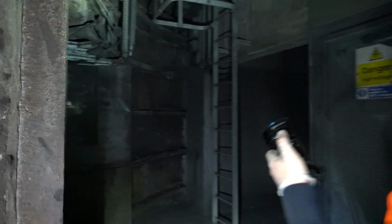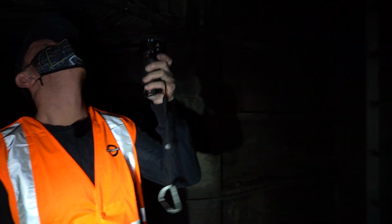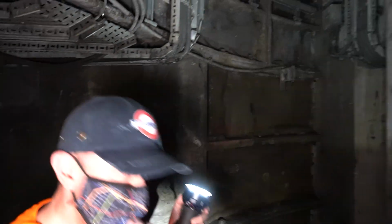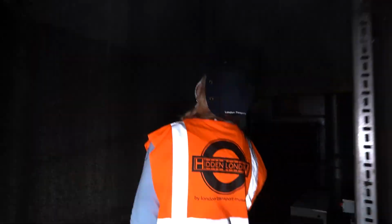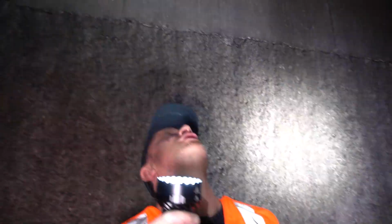Oh my goodness. Okay. Right. Oh look. Sid, that's daylight, right? It is, but you're going to see it even better if you just get a glimpse of it up there. But actually, the place you want to be is through here. I'll leave the wet wipes there. So you see that there's the top of the lift shaft, and then there's a whole structure on top of that. Do you see that? It's all right. It's not too dusty, by the way, if you want to take your doodah off.